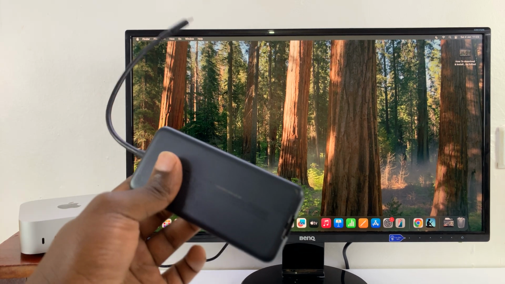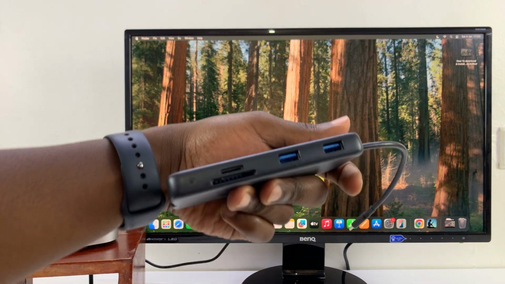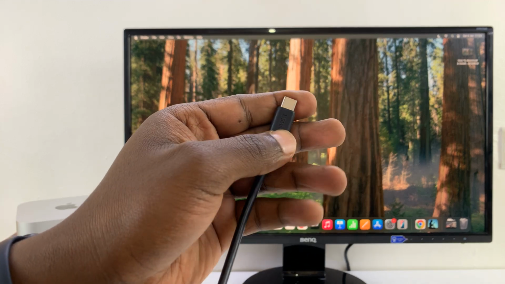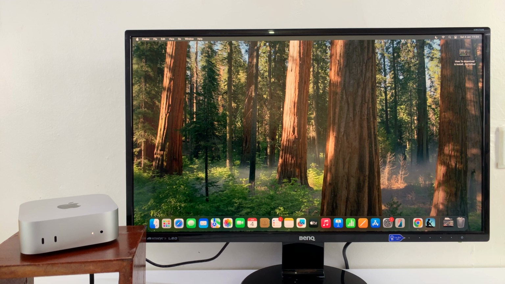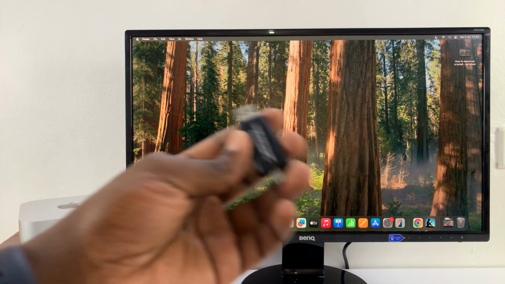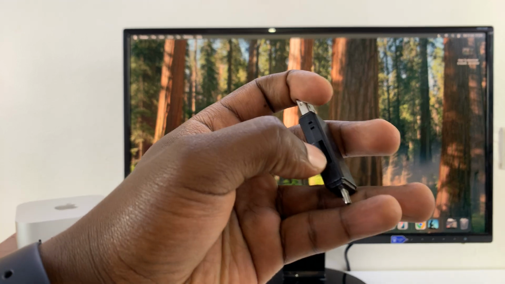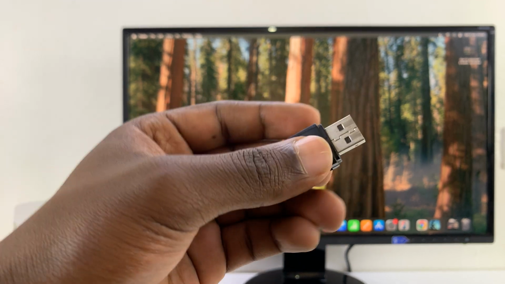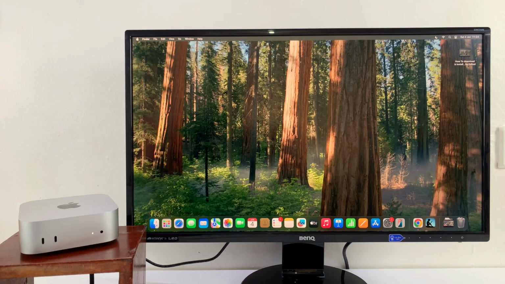So you can either use an adapter like this one, which is a multi-purpose adapter from Anker with many peripheral devices, but it connects to the M4 Mac Mini via a Type-C connector. Now, in case you don't have this one and you have one of these older SD card readers where you can actually push in the microSD card here or full-size SD card, but it has a full-size USB-A connector, then you're gonna need an adapter.